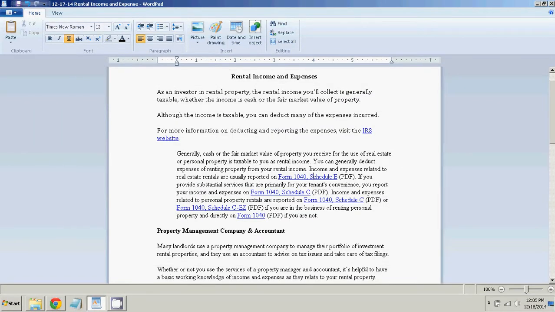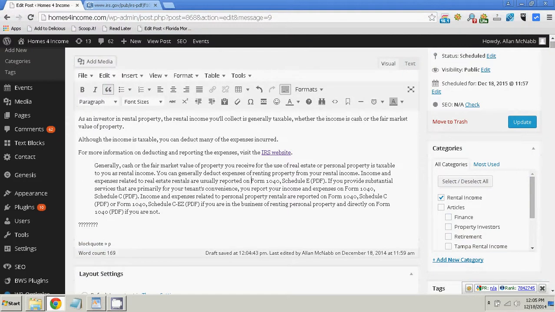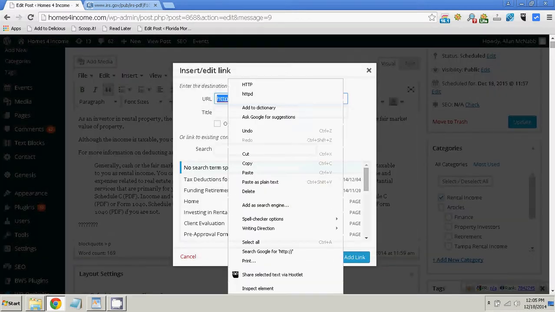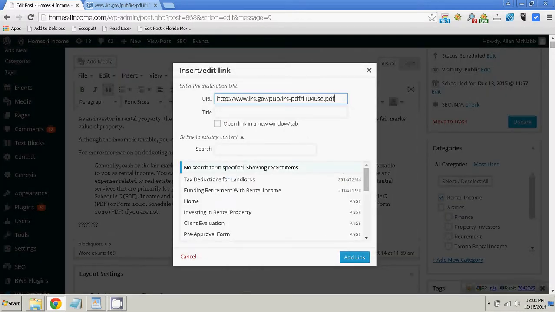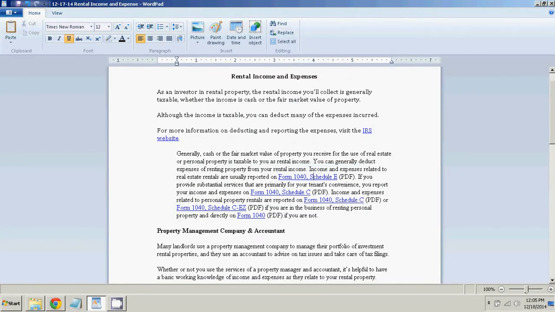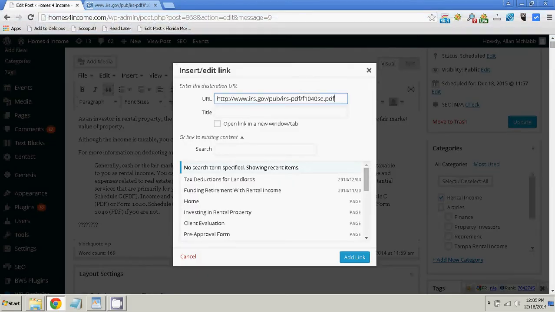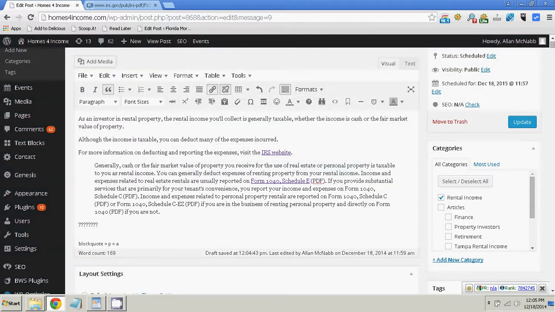And I come over here, Form 1040, Schedule E. And I'm just going to highlight that, click Insert Link, paste the URL. And then I want to go over here to this, and I'm just going to copy this so I can insert that with the link info. Right click, paste as plain text, and add link, update.